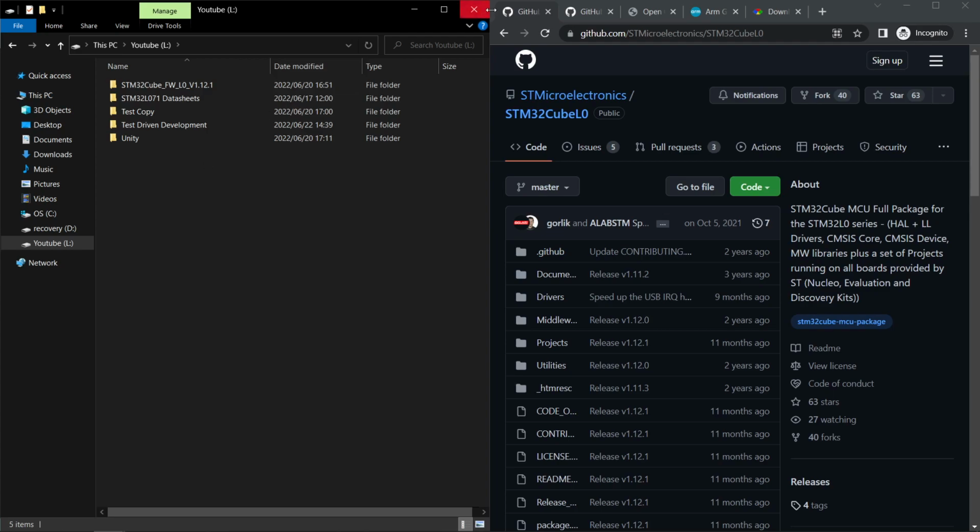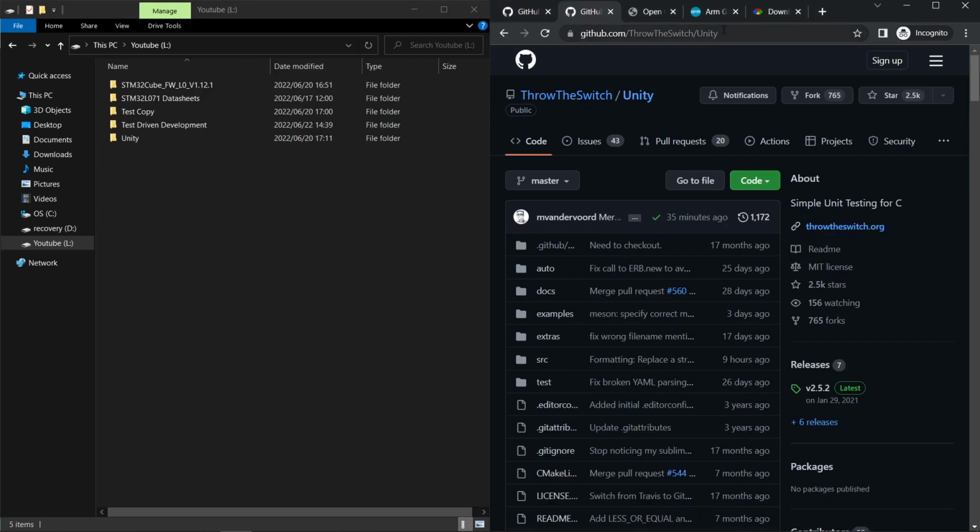And yeah. We'll be using the Unity framework. I believe it just allows you to do testing for C code and not C++. If you want to do C++, you can use two other alternatives that can also test C code, which is CppUTest and Google Test, I believe. I won't go through how to set that up. I actually like Unity, and since I'm just doing C code for the moment, Unity is fine with me.